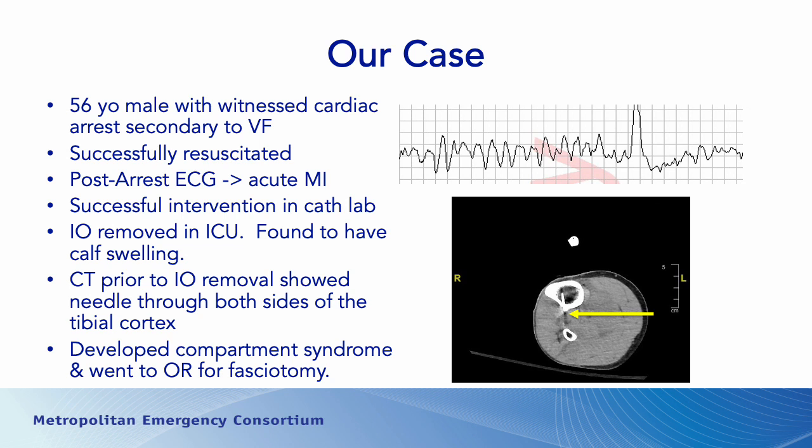They removed the IO. They observed him. They did compartment checks with a special pressure sensing device. And with time, he developed evidence of compartment syndrome, and orthopedics took him to the OR for emergent fasciotomy, meaning they made incisions on the lower leg. They split the muscle bellies and allowed them to decompress, let the swelling go down. The patient then required wound vac, and he ultimately had secondary closure of the wound after the pressures dropped.